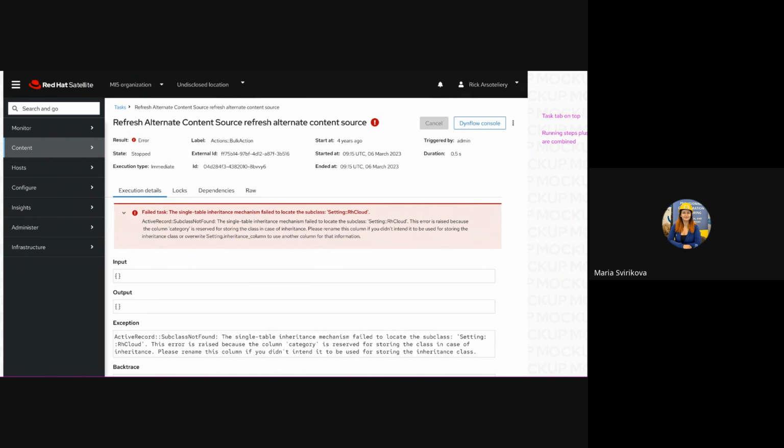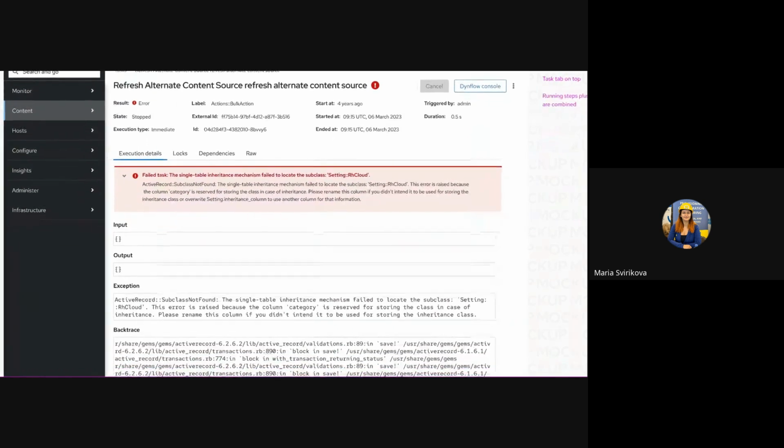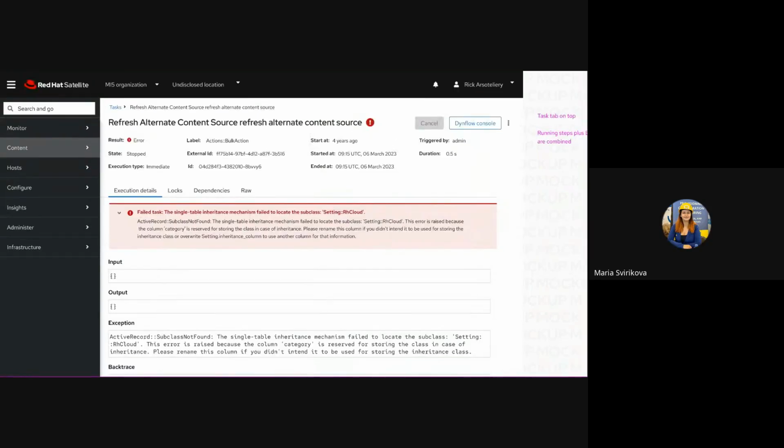You can see this task ended with an error. We have the huge notification here, and you can also scroll down to see more about the exception or backtrace and so on.